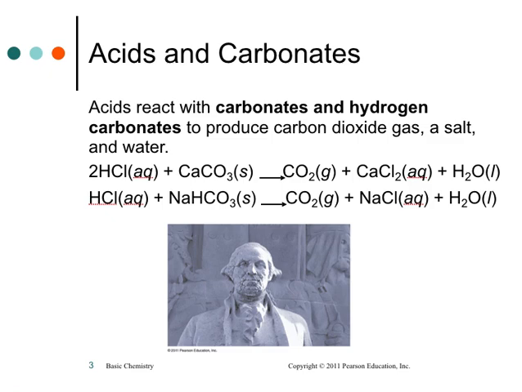So this is the second one that I'd like you to know, and that's the carbonates or baking soda, hydrogen carbonates, will react with an acid to produce carbon dioxide gas, some water, and then whatever the remaining salt is. You remember a salt is not just sodium chloride, it's any kind of salt. So you're going to have some kind of a metal like calcium with the chloride that came from the hydrochloric acid, okay, or sodium that comes from the bicarbonate along with chloride to make sodium chloride.